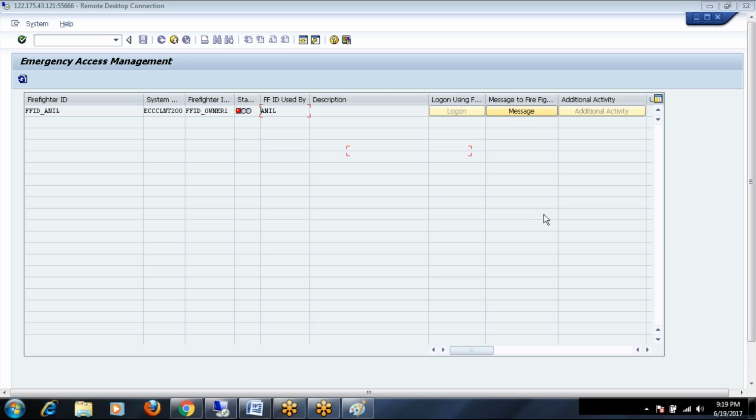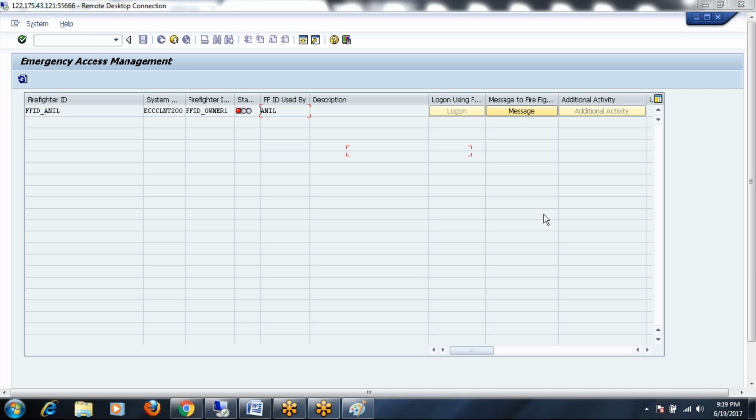Exactly. What happens is, whenever he submits a request, there is an approval mail sent to the owner, right? The owner is aware of which ID is free, which ID is not free. So it is the responsibility of the owner to approve or reject, because if it is already used by so many people, he has to reject the request and ask them to raise a new request with a different ID.